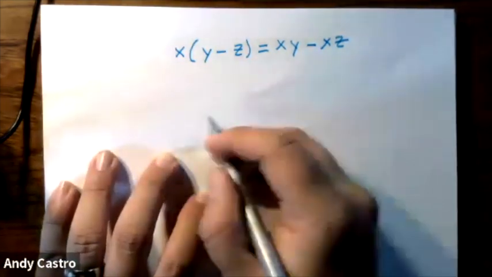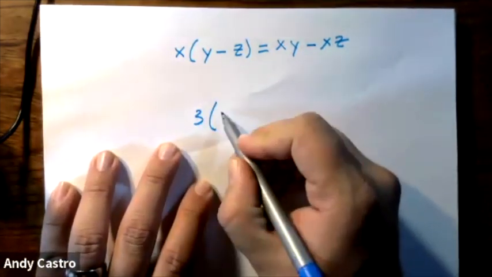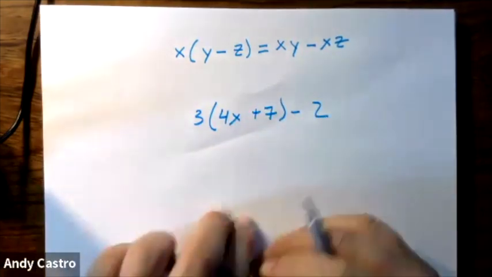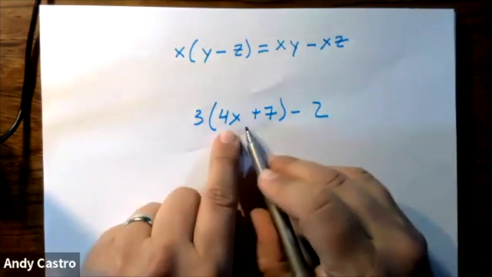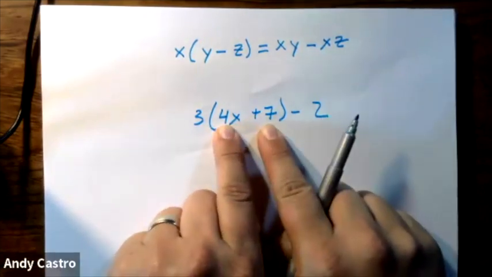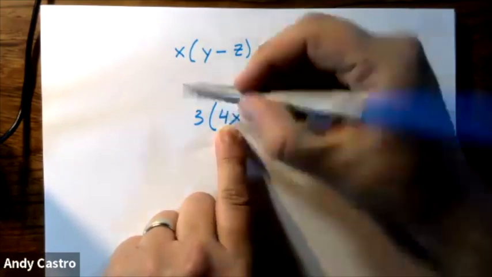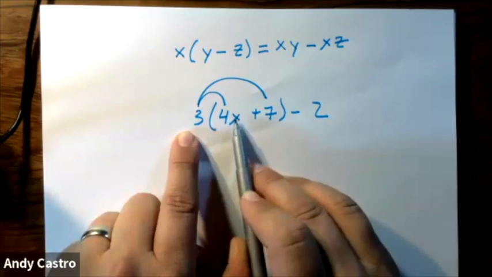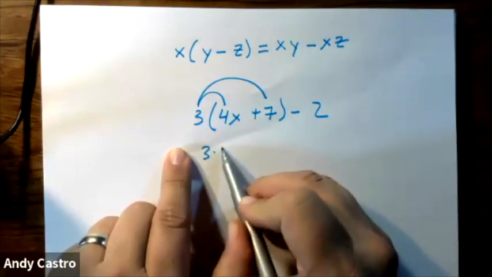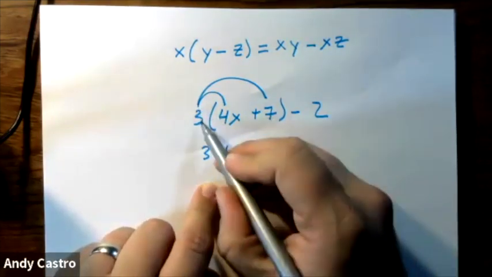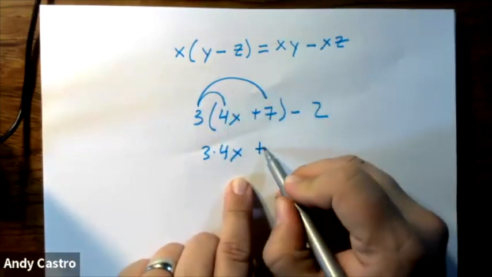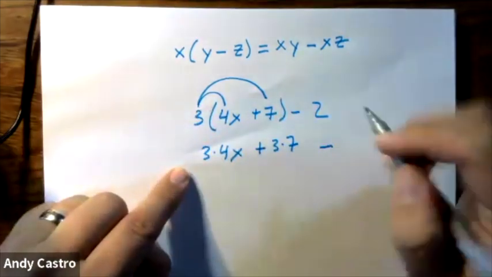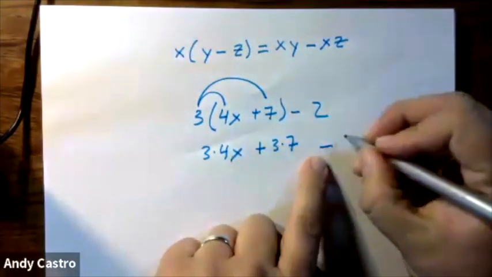All right, so let me work out an example of this real quick. 3 times the quantity 4x plus 7, minus 2. Okay, what do I do here? Notice inside here, I can't combine the 4x and the 7, because I don't know what x is. However, I can distribute here. So 3 times 4 times x is what I have here, and I'm just going to write that out like this. Then I have 3 times positive 7, so that's 3 times 7. Now that I've executed that, I can drop the parentheses, and I have minus 2.